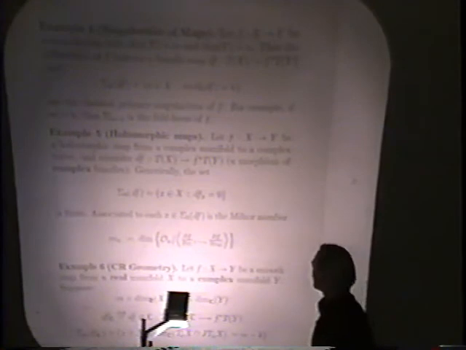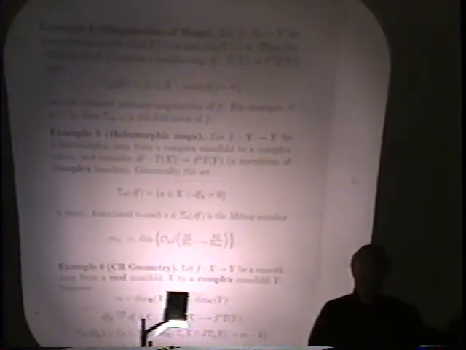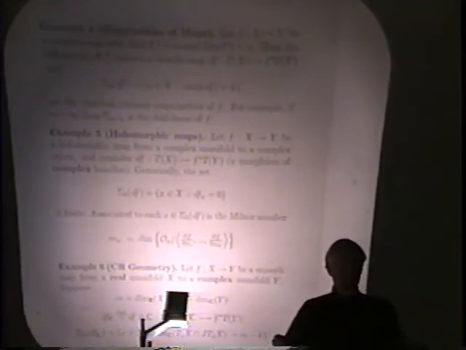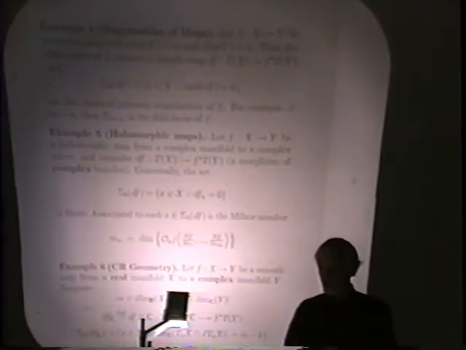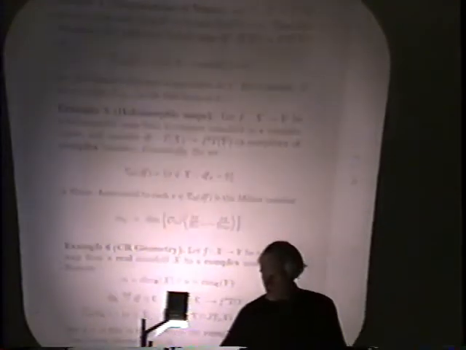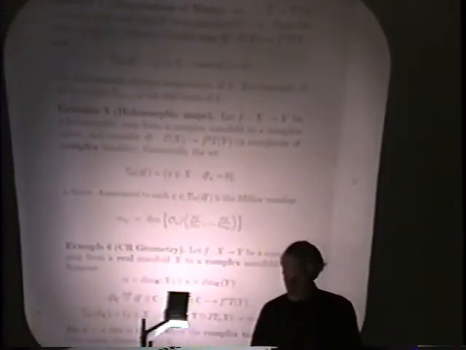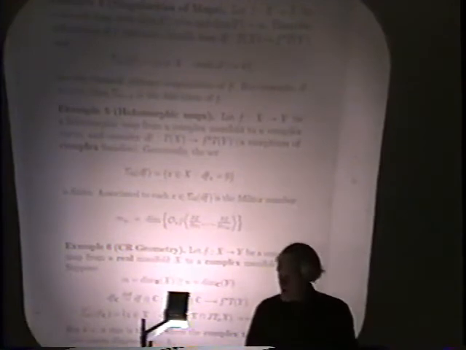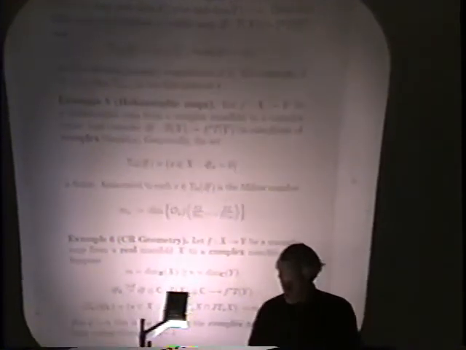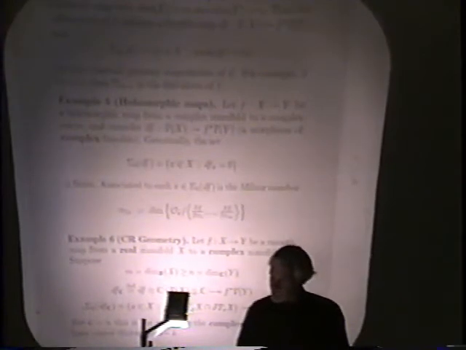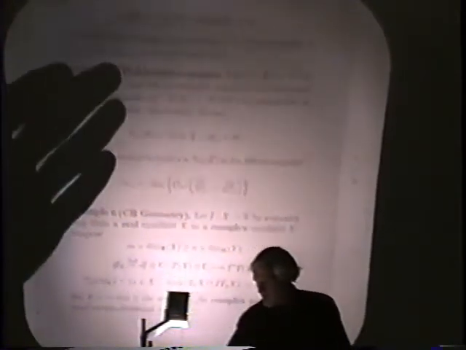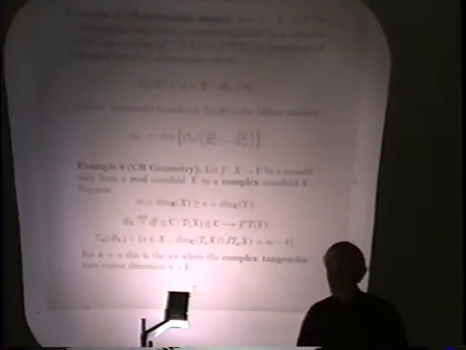There's a particularly interesting case because it comes up in lots of contexts, and that's where you have a holomorphic map from a complex manifold X to a curve Y. And then the singularities of this generically are going to be isolated points. And there are, again, natural indices associated to these, which are just gotten by taking the quotient of the local ring by the ideal generated by the partial derivatives of the map in any coordinate system. And these are often referred to as the Milnor numbers of the singularity.